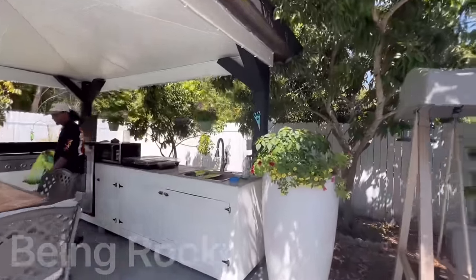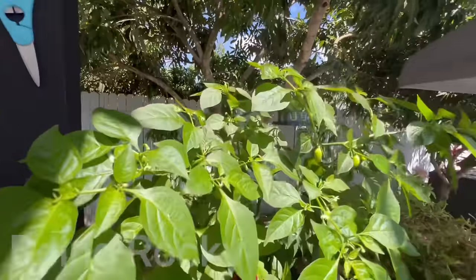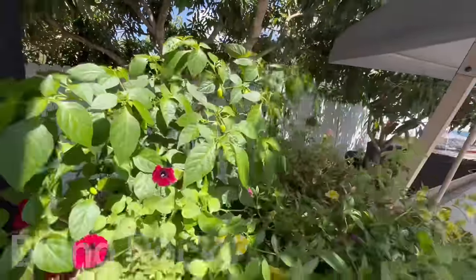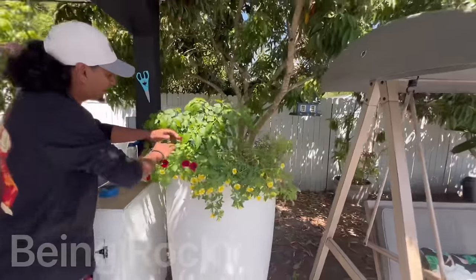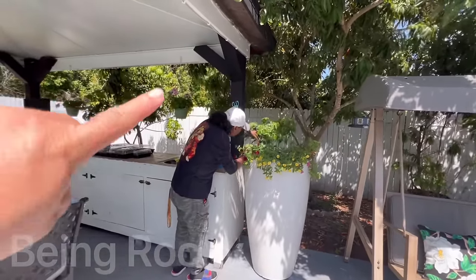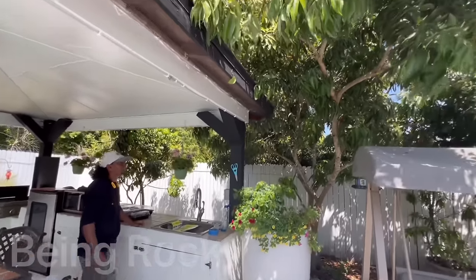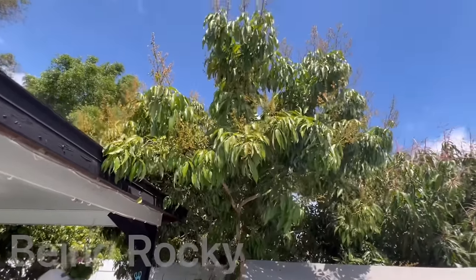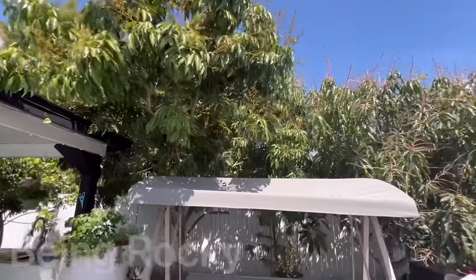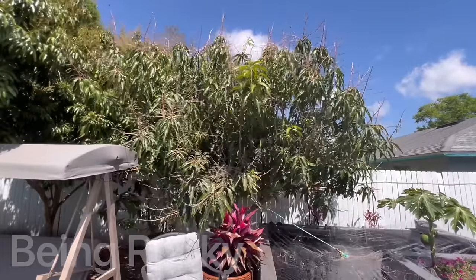Alright, so then this is the white habanero peppers, and look at that, coming nice. We plant them and they're happy where they are. And then that tree back of honey right there, that's another longan, and this one is a lychee, also in bloom. Alright, and then this is my favorite mango. This is the Asian mango.